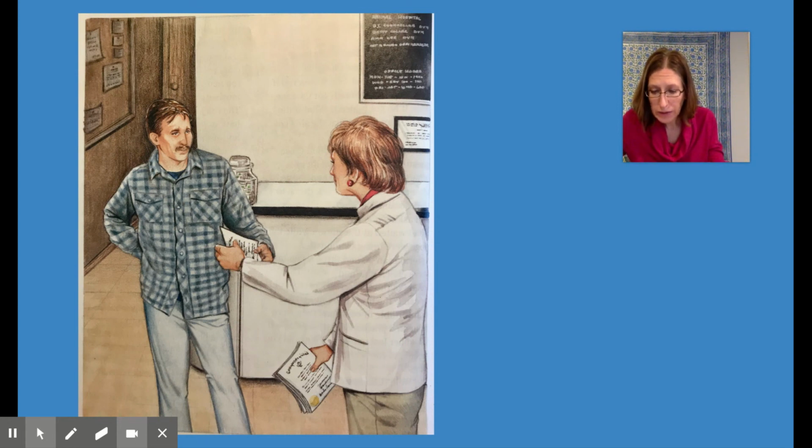And everybody, according to the rules, a musher must have at least how many dogs on the gang line at the end of the race? 5. Yeah. So you have to have at least 5 dogs at the end of the race, which means if some dogs get hurt, or if it ends up being more trouble having a lot of dogs, you can leave some at checkpoints, and then other people will take care of them and make sure they get back to where they need to go. But at the end of the race, a musher has to have at least 5 dogs on the gang line.